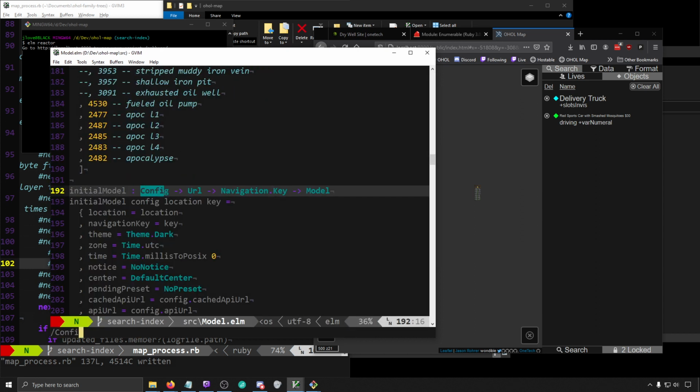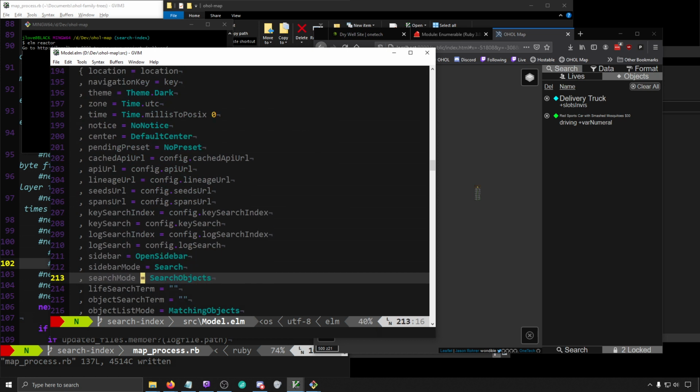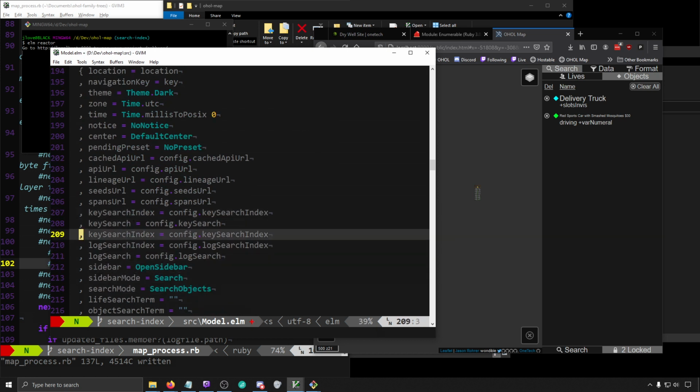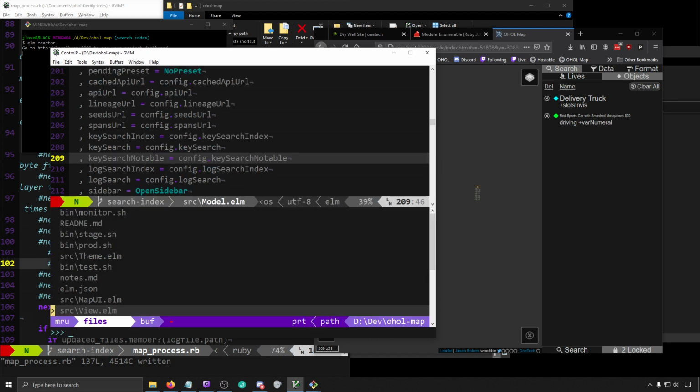Does model have a config type? Yes. Which I ended up going the other way. So that doesn't reuse quite as much as we were hoping.